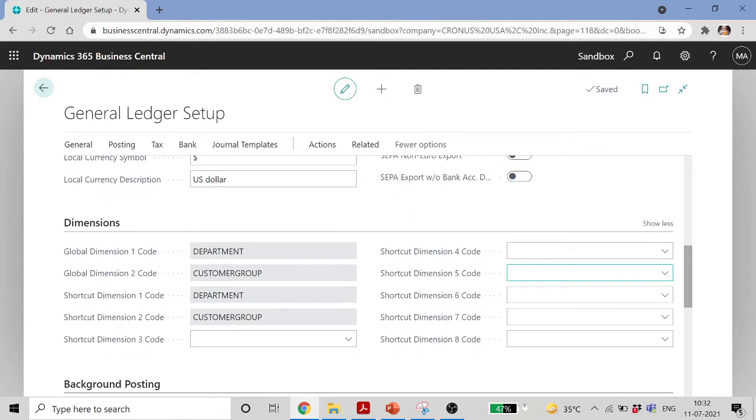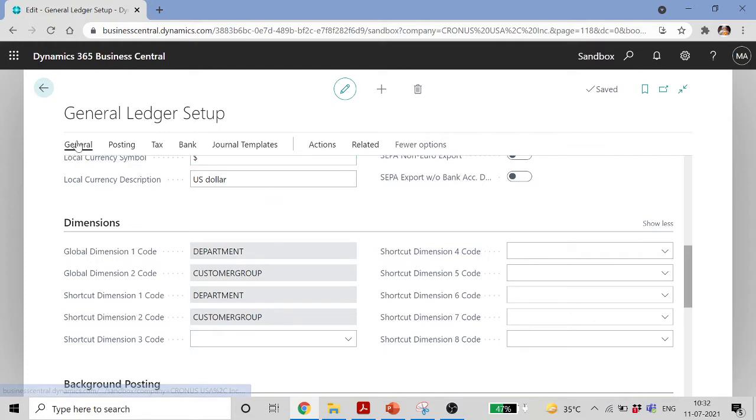Then we have dimensions. Dimensions are used for analysis in Business Central. By default, the system allows 8 dimensions. Out of those 8, 2 are global dimensions and 6 are shortcut dimensions. We can define our dimensions here.